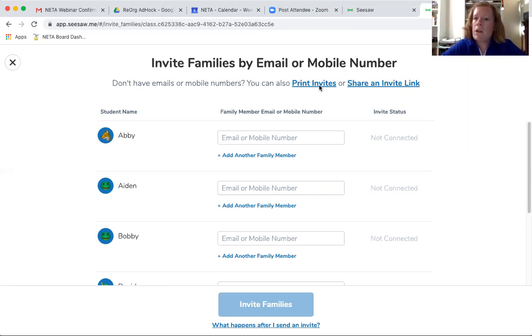And the reason you're going to want to get families connected is because they can then see every time their student posts, they can see messages from you as their teacher. They can comment and like on the student posts. There's just a lot more of a connection with that school to home with a connected family member.